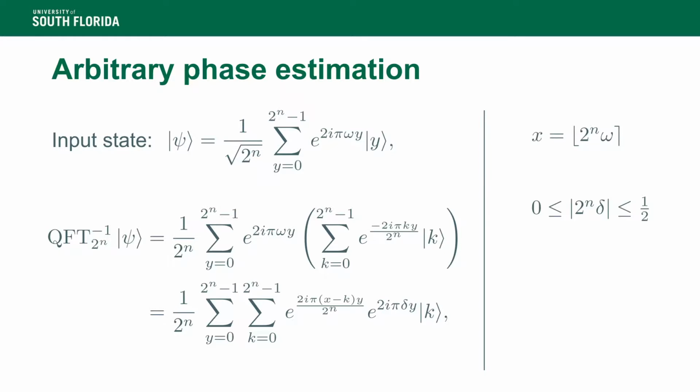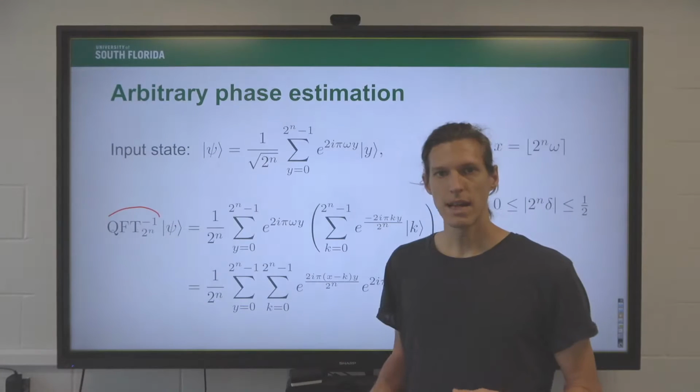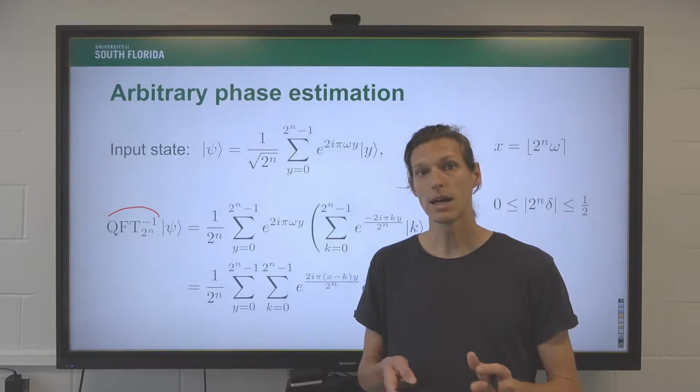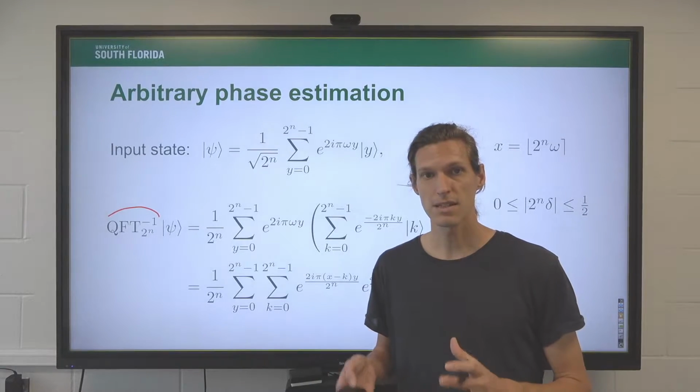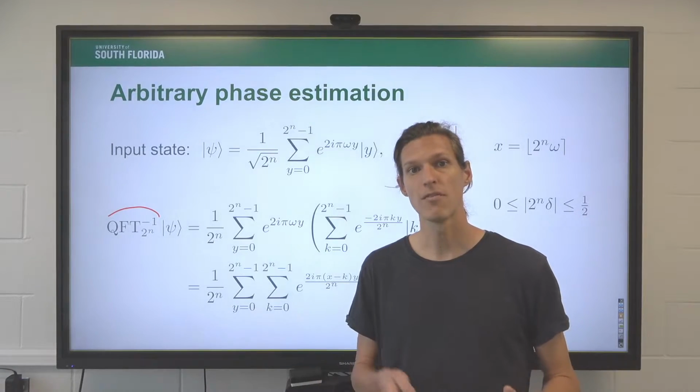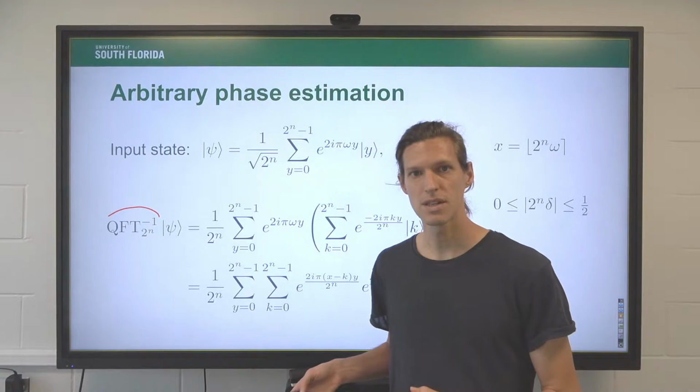Because in the case of an arbitrary phase estimation, what we need to do is we need to be able to distribute the action. So now we're calling our circuit the inverse of quantum Fourier transform, okay? But this is just the quantum phase estimation circuit, okay? But we like to have it under the perspective of quantum Fourier transform. So it's just its inverse. And what we need to do then is we're gonna pretend that everything is the same, okay? So we have this circuit that gives us the phase exactly when the phase is a rational number. Now, when the phase is not a rational number, we just pretend everything is the same.